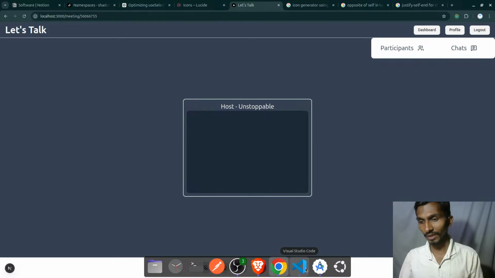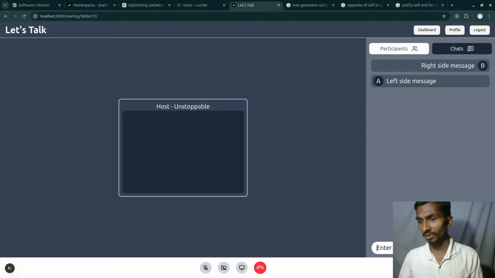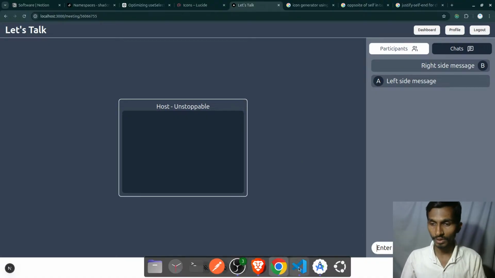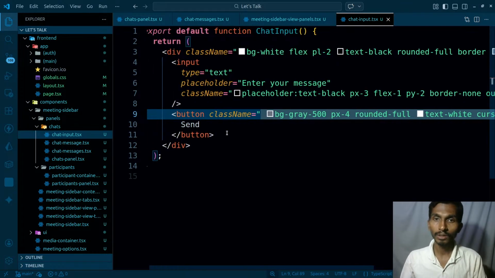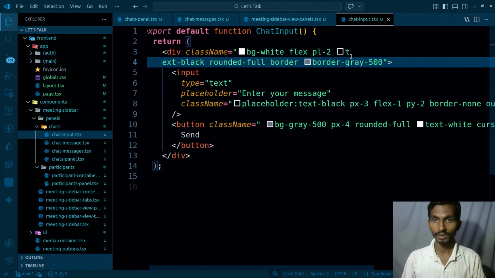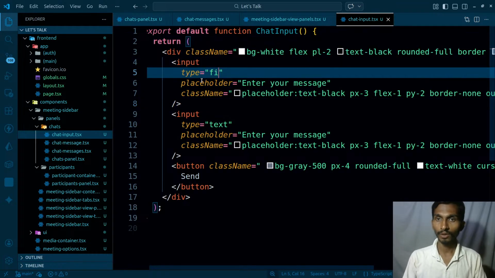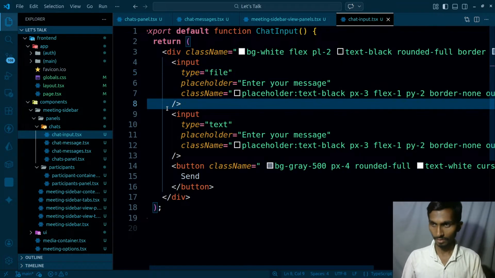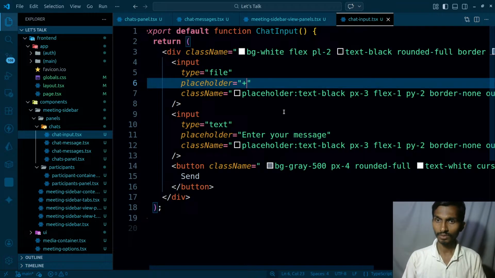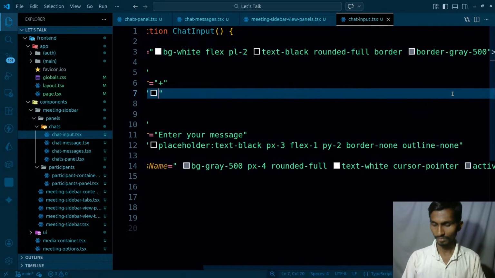I will even have to add the files and all. Files in the sense, if I click on this, there should be a file icon. So there are going to be two inputs over here. Let me have one more. This is going to be one of the inputs. Just on top of that, I'm going to have one more. Type is going to be file over here, and placeholder is going to be somewhat like plus, and let's simply remove everything.